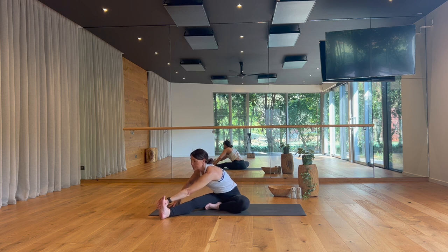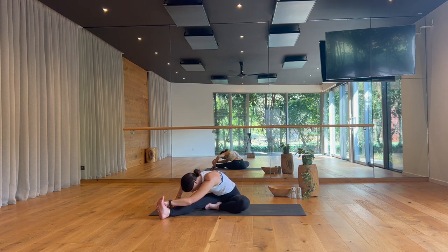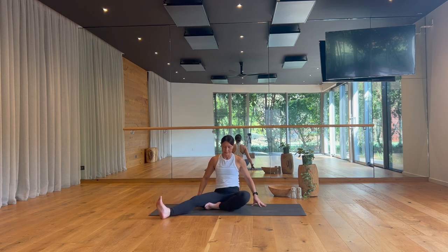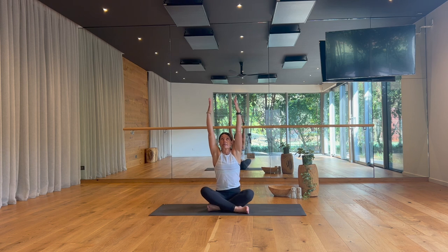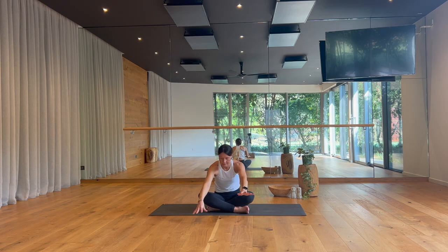As you breathe in, invite your chest to shadow out over your left thigh. And then try and separate each rib from its neighbor, softening and folding every time you breathe out there. Inhale, lifting and crossing your legs, left shin in front now. As you're ready, arms reach up. Find length, folding, softening forward.